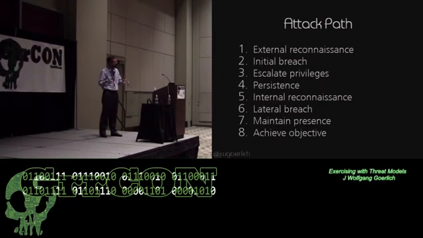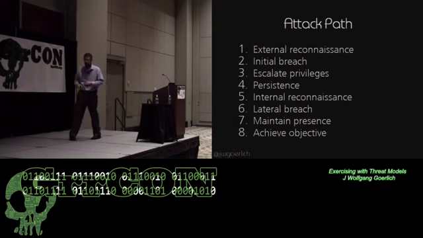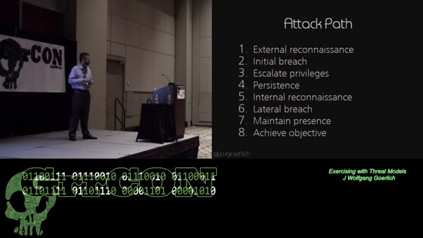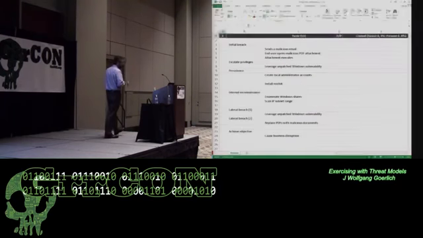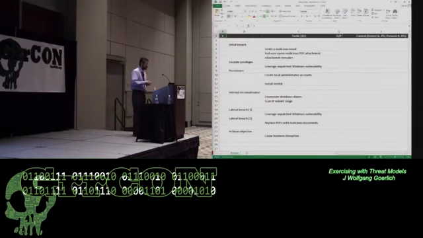Now, these stages can vary, right? Because if you're an insider threat, you're not going to need to do an external recon. You go right into internal recon. So we pick out the stages that we need, and then we list the tactics accordingly. So if you think about that malware, and you break it out, it'd be things like sending malicious email, right? User opens it, creating local admin accounts, installing rootkits, enumerating Windows drives, etc., etc.